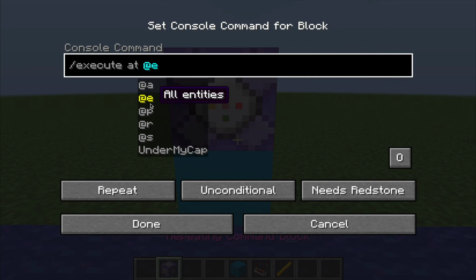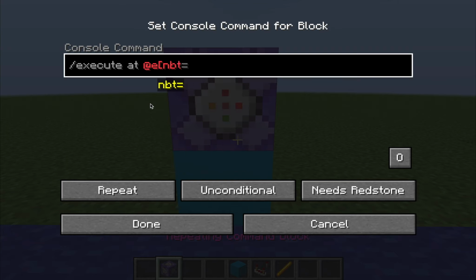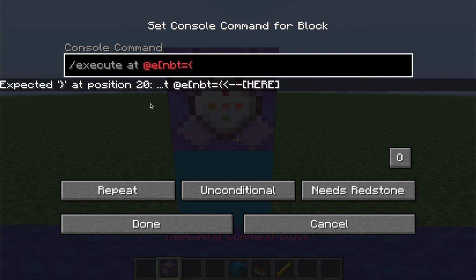Now this is where you type in NBT tag. So we'll do one of the square brackets, NBT, and equals. And then we do one of the squiggly brackets, and then we type in SelectedItem. You have to make sure that this bit here is actually capitalized: SelectedItem, two capitals there, S and I. Then you want to do two dots and then another squiggly bracket. And you want to type id with no capitals, another dot.